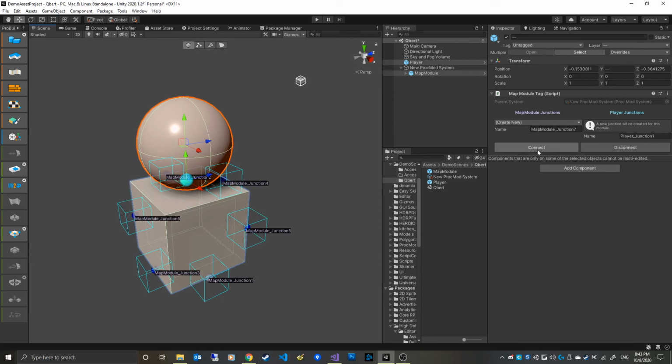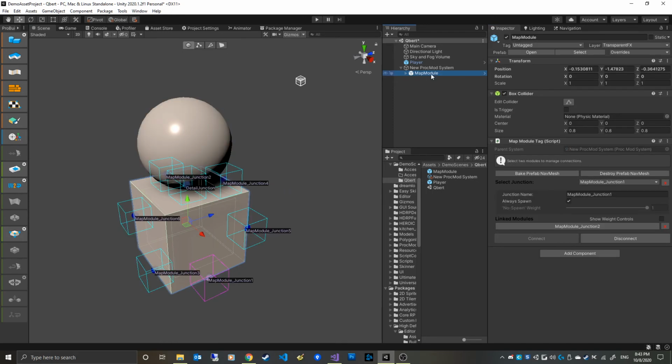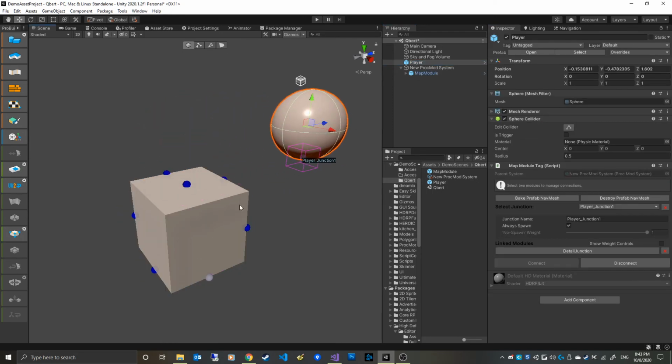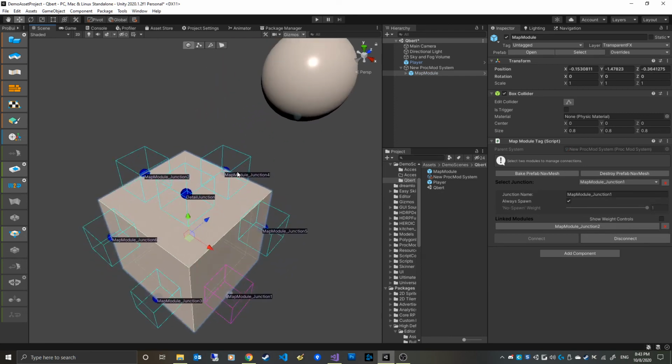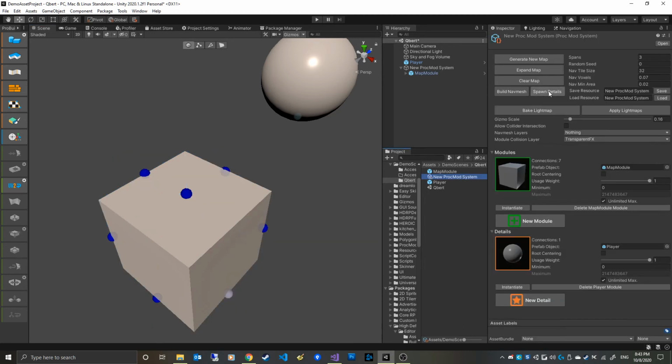So that's going to connect the player, and I usually do also like to call it a detail so that I know the difference between the two. So you can connect details to module junctions, obviously, and what that will do when you detail a map or when you call this spawn details function, if the map is done expanding, then it will spawn details at any unpopulated node outside of the map.